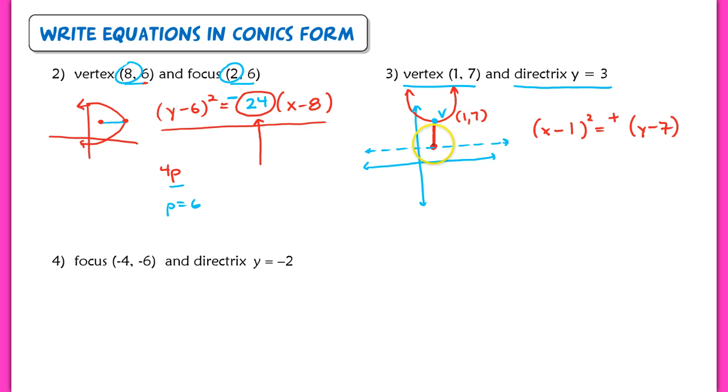And the coordinate below it has to share the exact same x value, right? It's directly below it, so the same x value would be 1. Then it has to have a y value of 3 because it's on the line y equals 3. So if we look at the distance here, that overall distance is 4. So p here is 4.